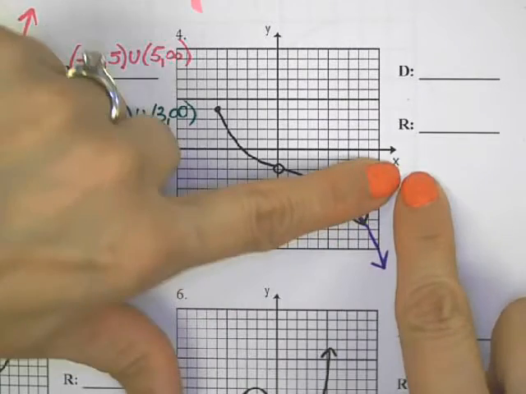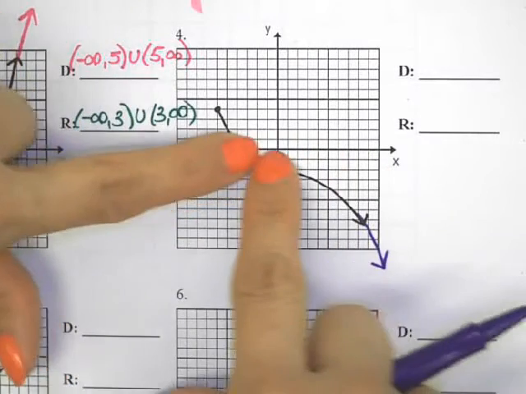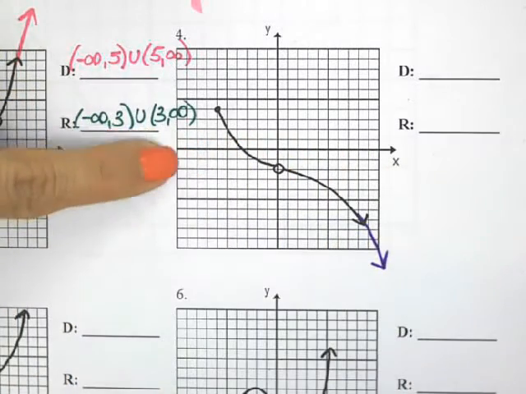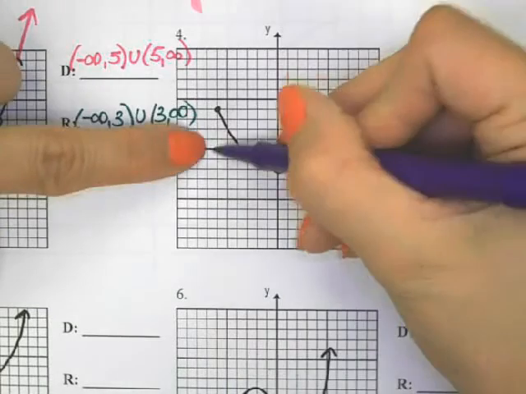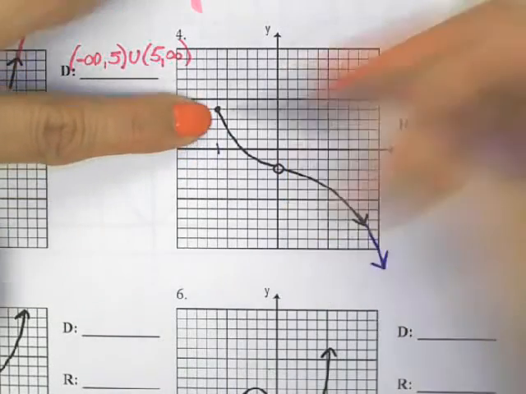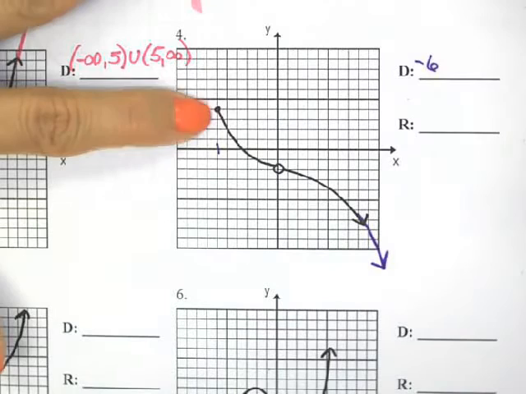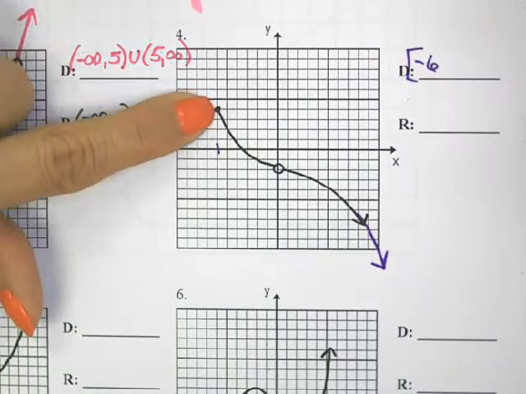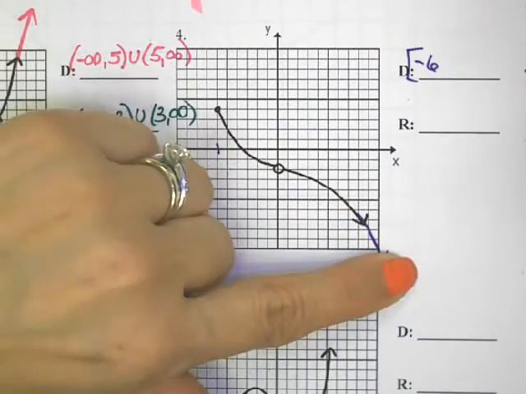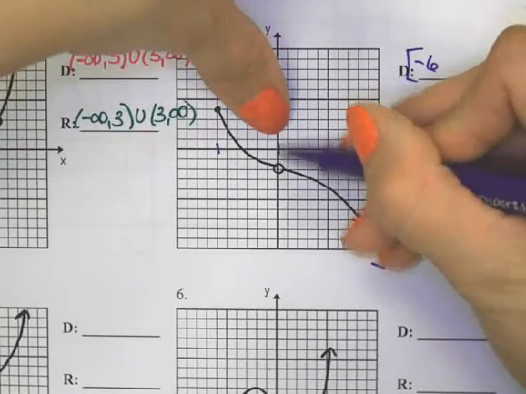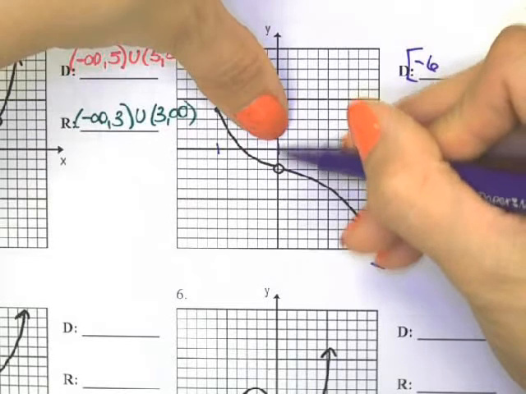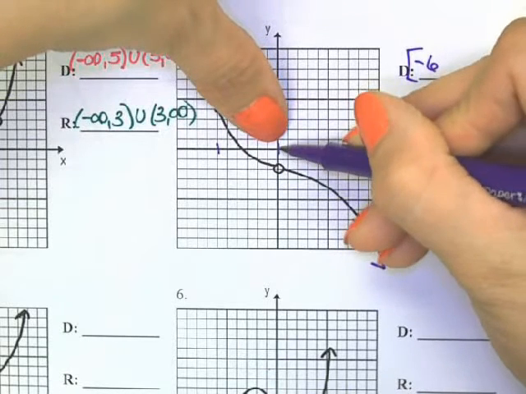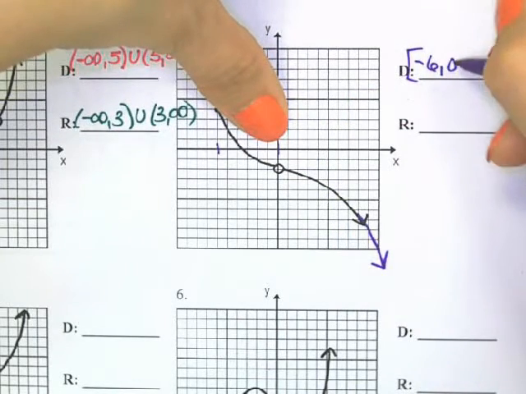The domain is the set of x values, smallest x. Oh, there's no -10. The smallest x that this graph touches is -6. Parentheses or bracket? How about a bracket on that guy? Okay, and then does it go forever? Well, wait, no, there's no graph here. What x value is that? That's an x value of 0.